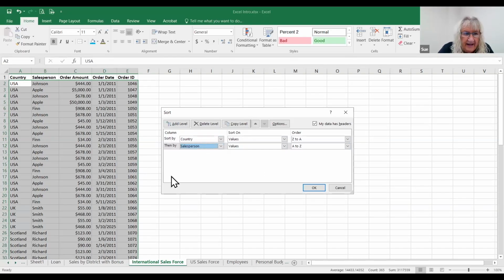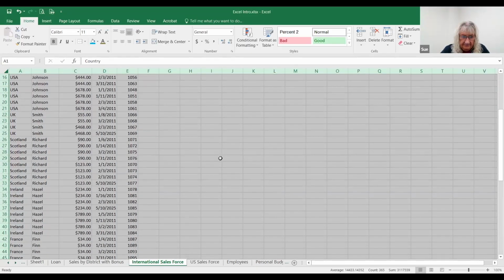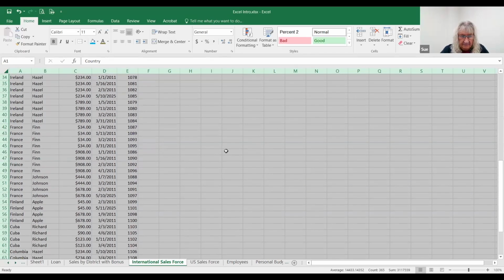A to Z is fine for that one. Then I'm going to add another level and sort it by the order amount, smallest to largest, so that the smallest number will show up first. And then I'm going to say okay. And there it is, all sorted. That fast.